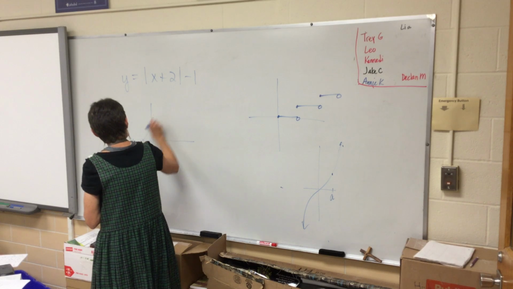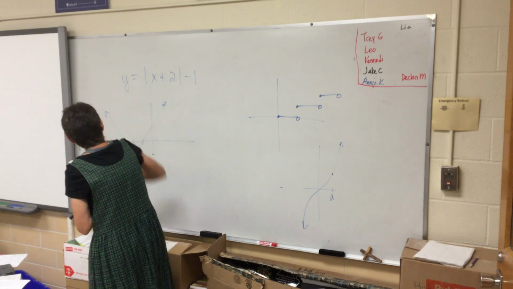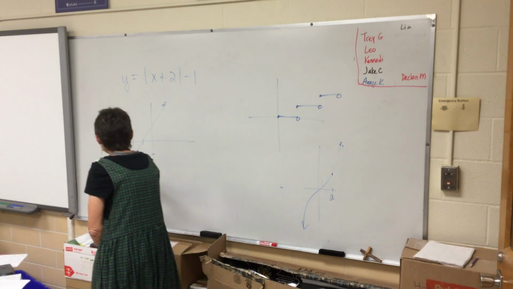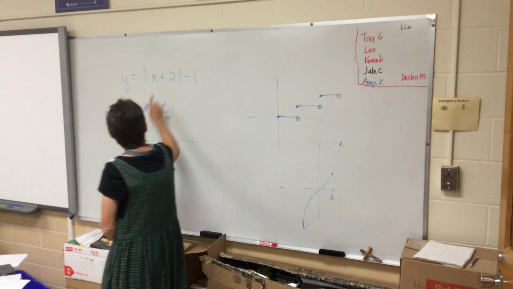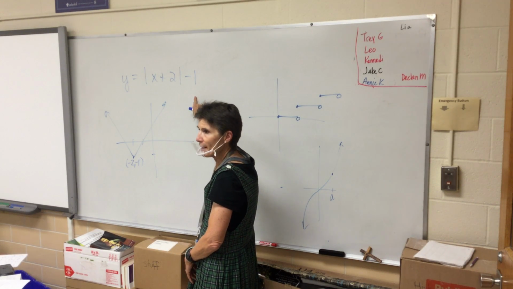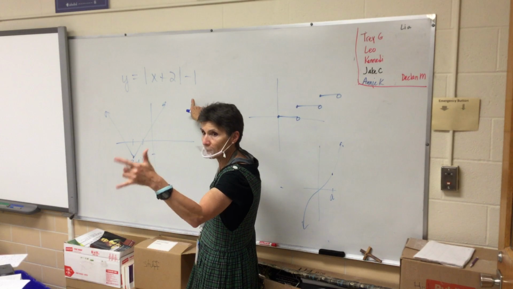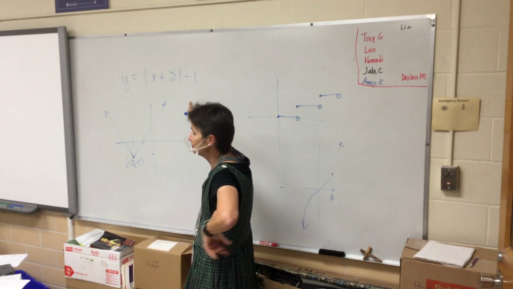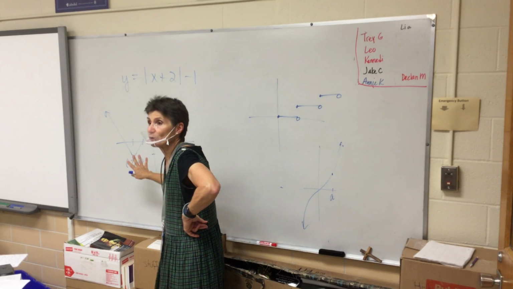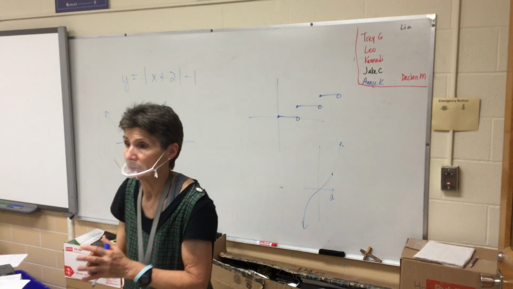So we just got our standard old V, and I'm not worried about you plotting points. The only point that's important is this one right here. Left 2, down 1. We're going to talk more about that. Hopefully you remember it, but we will spend some time on that. A lot of time, actually. So this is my curve. All right, that's my shape.